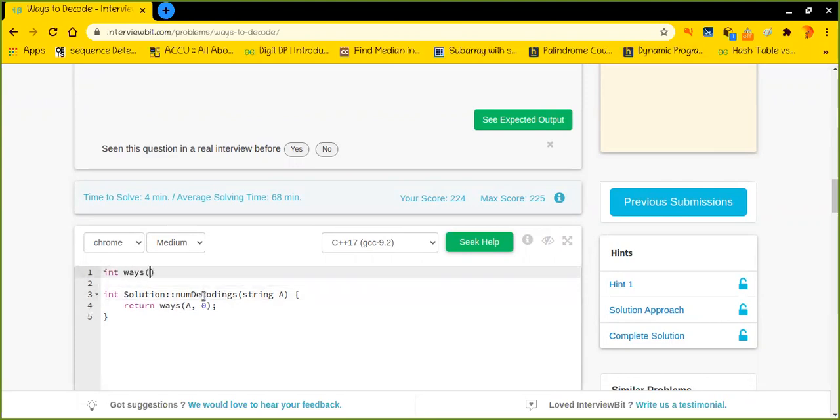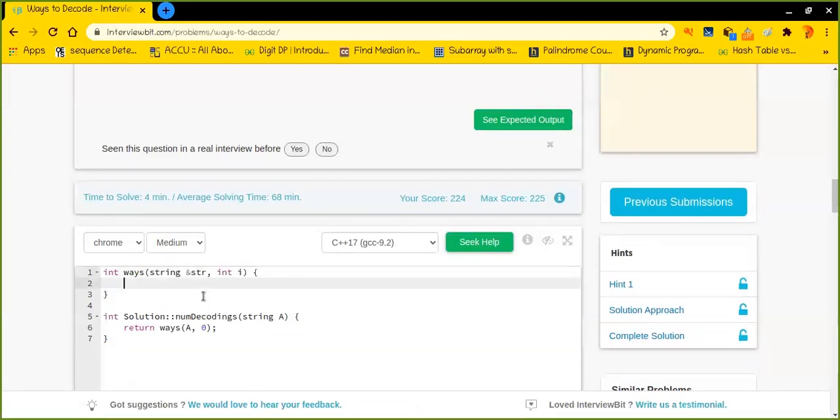So let's say the ways, and guys, I'll pass the reference of the string, because this will be a recursive function, and in every state the argument will get copied. Note that this may lead to the memory limit being exceeded.